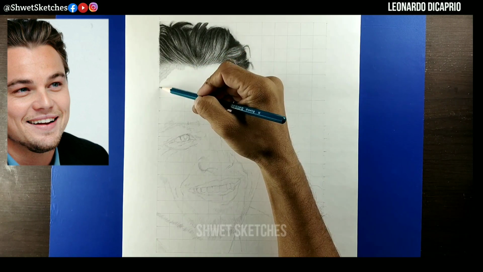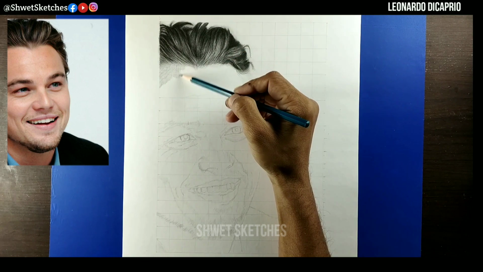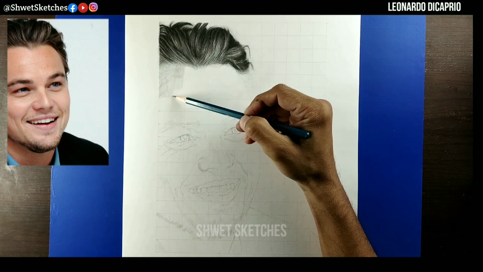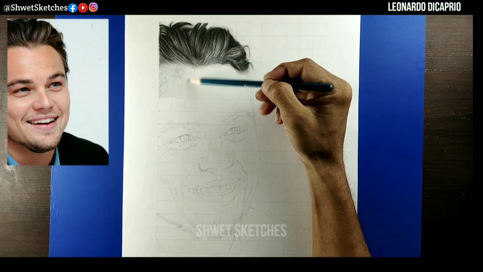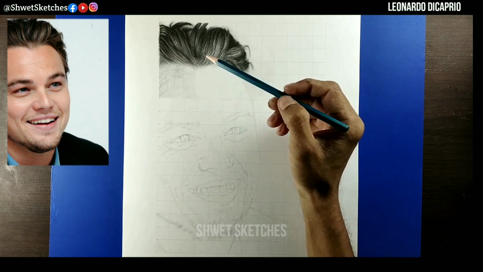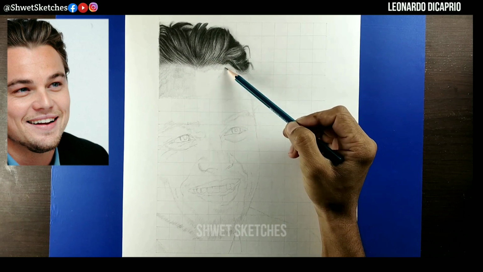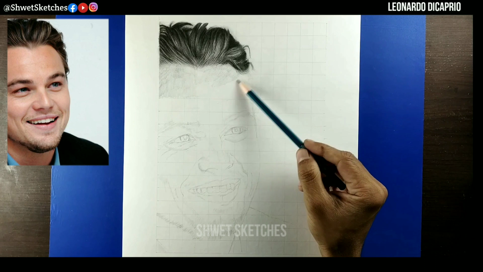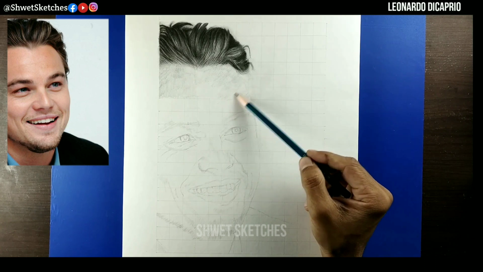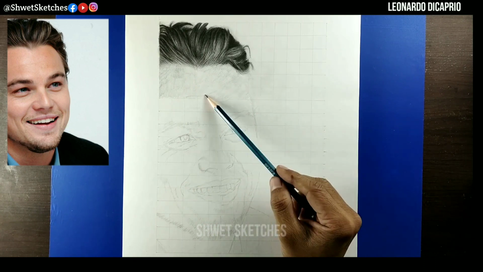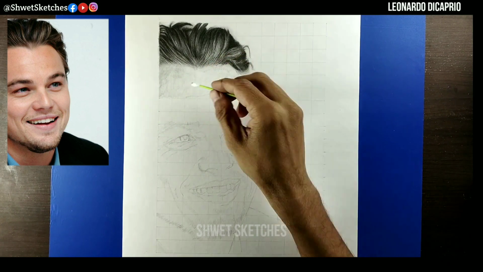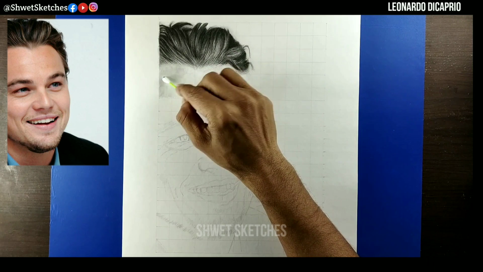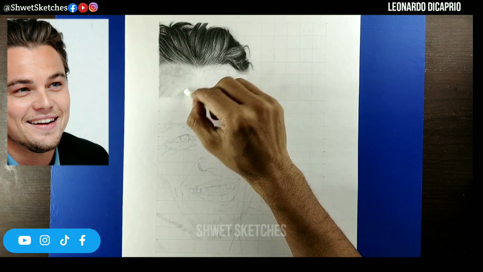So now for making a forehead, our main focus will be on how the skin tone is going, like whether it is a little bit mid-tone, dark tone or light tone. The face structure and the skin tone of Leonardo DiCaprio is a little bit lighter as compared to most faces. That was a mistake of mine when I said artist, but most of the people are a little bit more mid-tones like me.